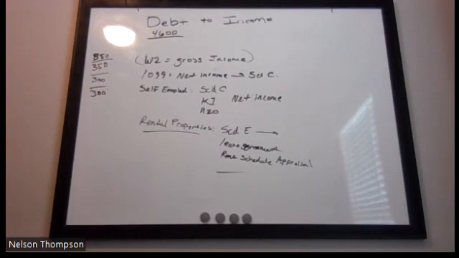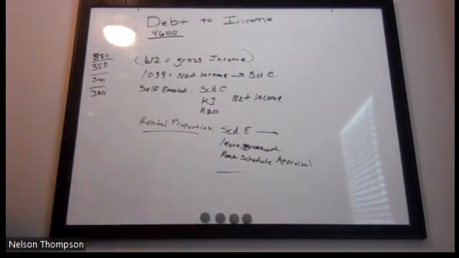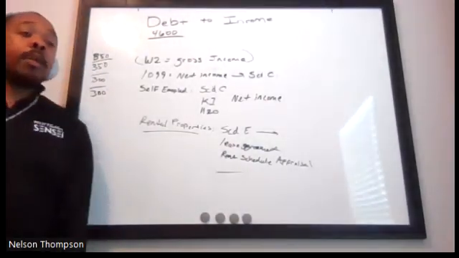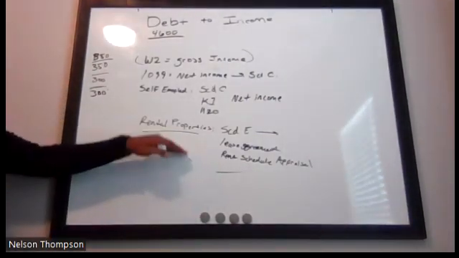Right now, I've seen 100%, I've seen 75%. But they're going to go out there and, instead of you providing Schedule E and a lease agreement, or in addition to, depending on the bank you work with, they will obtain an appraisal on your rental property. You may not be getting a loan on the rental property, but you get a rent schedule appraisal. It tells what the going rent is in the area for the property you already own. Based off of the rent they give you through that appraisal report, that's what they will use to help you qualify.